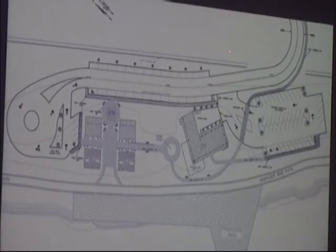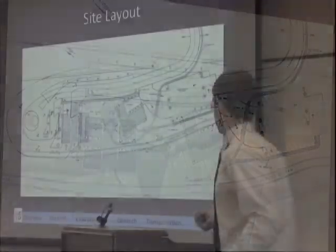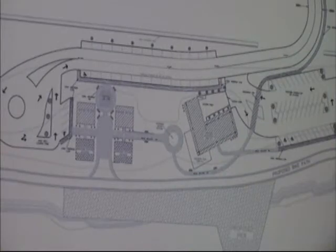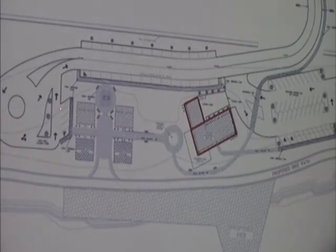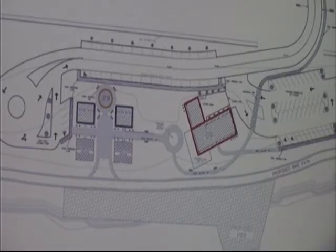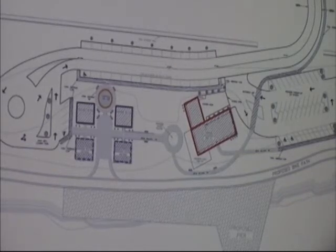So starting at the top of the site up here is Veterans Memorial Parkway. As you come down to our restaurant, which is located right here, it's a single-story structure with stone siding and features indoor and outdoor seating. And then as you move over here, we have two proposed boutiques of 1,000 square feet each, and they're positioned to create an open space with outdoor seating, which also encompasses area for our antique carousel. We also have location for two proposed future boutiques if our client would decide to pursue that in the future.